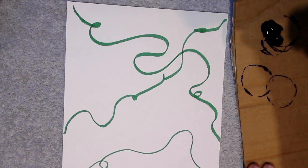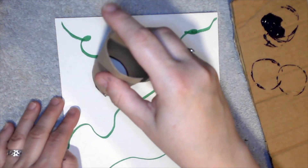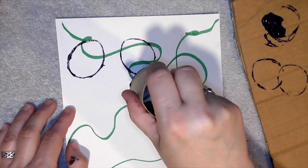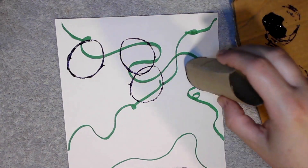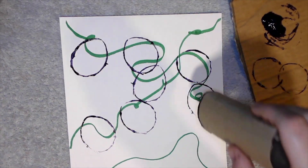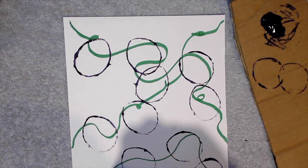Give me a little bit more paint. Now it's time to add my grapes. I'm going to make sure that at least one tip is on the vine. I'm going to press it down, press another one down, and I'm going to keep on doing that until I run out of paint and then add more paint in. And I'm just going to keep on pressing my grapes on all over my vines.